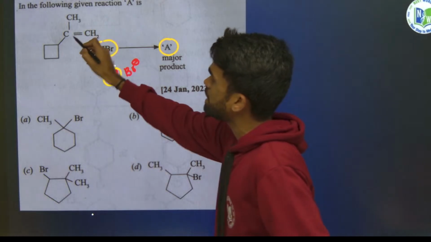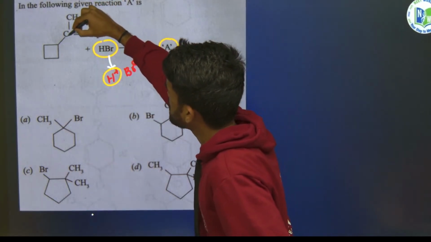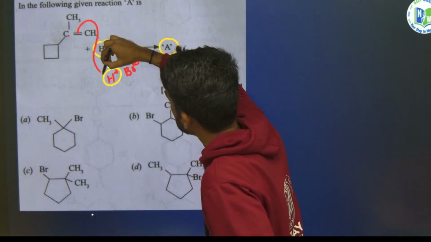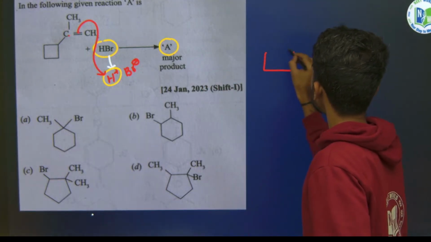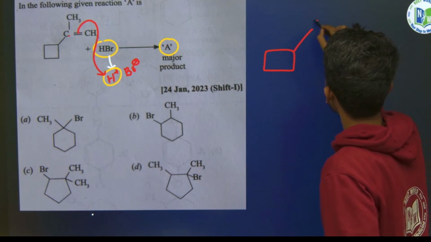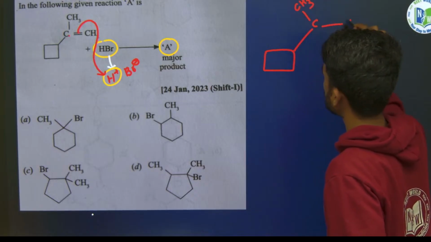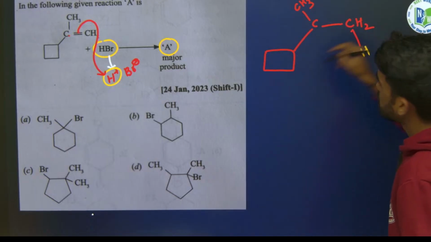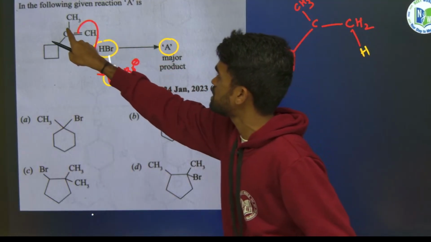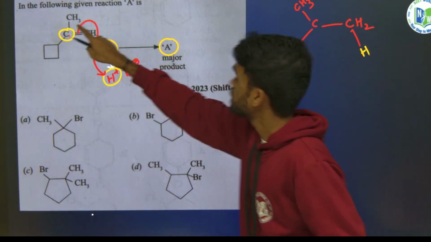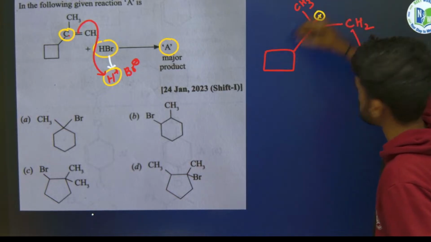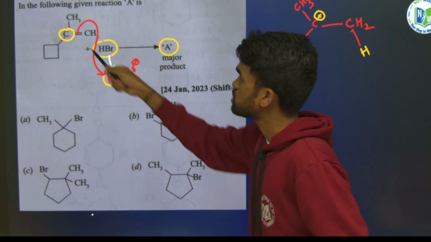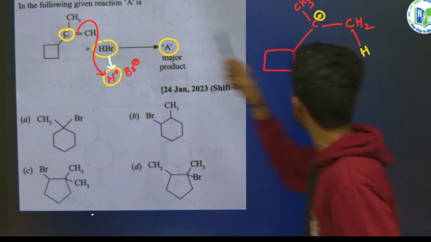Where will it be added? We have a double bond here, and these are the carbon sites involved in the reaction. This double bond will take this H plus, so we will get something like this. Here is the methyl group and here the CH2 group. I am adding hydrogen here, so the pi bond is shifting towards this side. It means this carbon is losing the pi electrons, so this carbon should be placed with a positive charge. Why? Because the pi electrons are given towards H plus, so this carbon is losing the electrons and I am writing a positive charge on it.